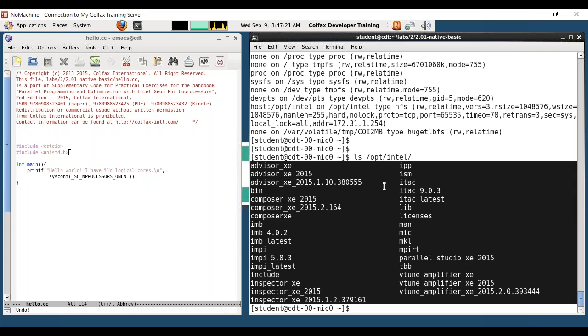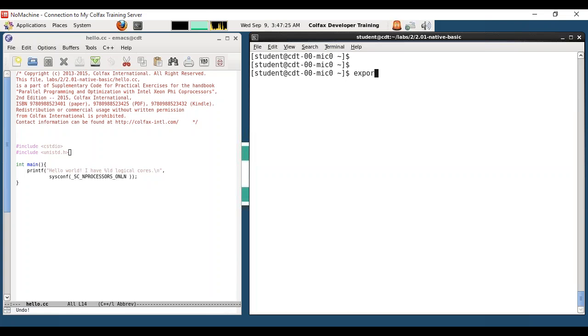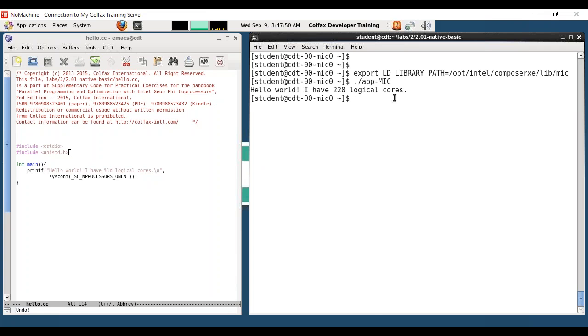Because I already have all these files on Xeon Phi, what I will do is I will set the standard Linux environment variable that allows me to find library files, and I will set it to the path where I know this library is located: /opt/intel/composer_xe/lib/mic. And now I can run my application, and it finds the library and it executes.